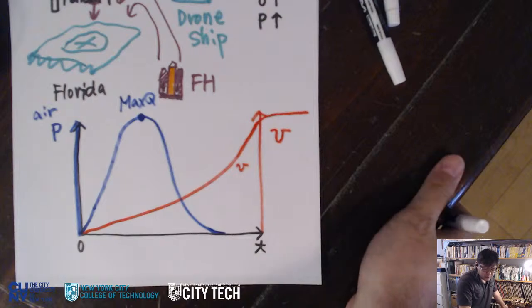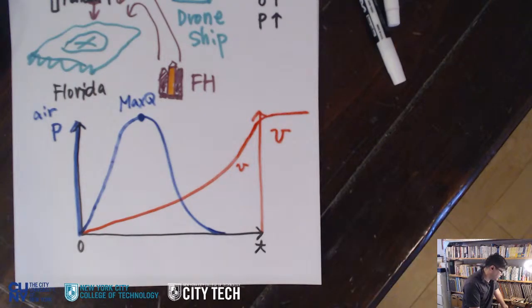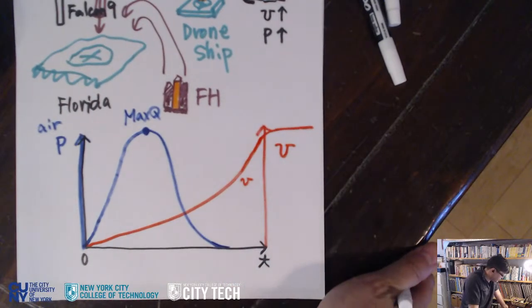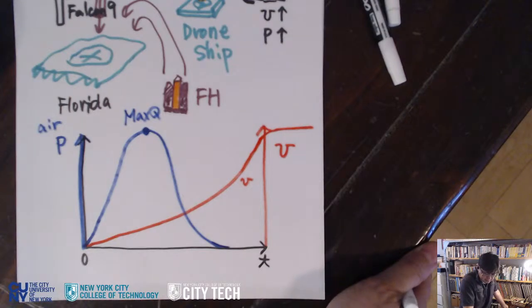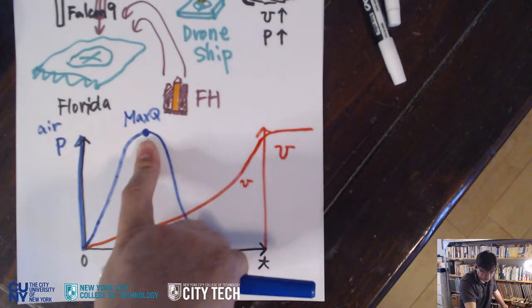So we will learn air quality, not air quality, we will learn quality control. Making a rocket is very important, and the quality has to be very high, right? Max Q is the maximum dynamic pressure, in other words the point where the pressure is highest on the vehicle. Yes, thank you. So max Q is the maximum air pressure.